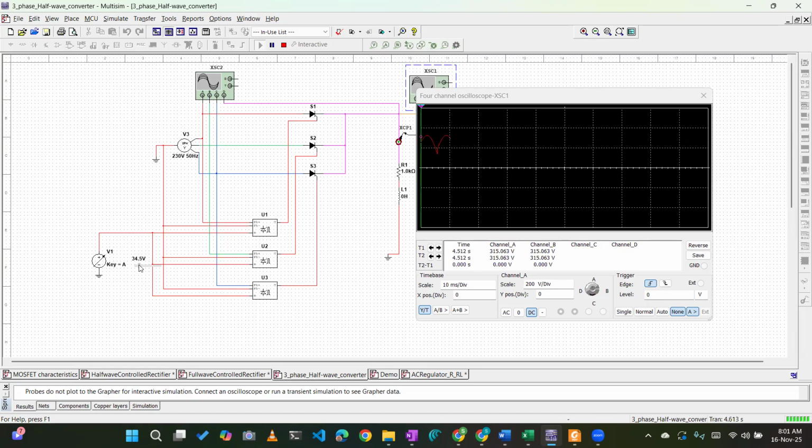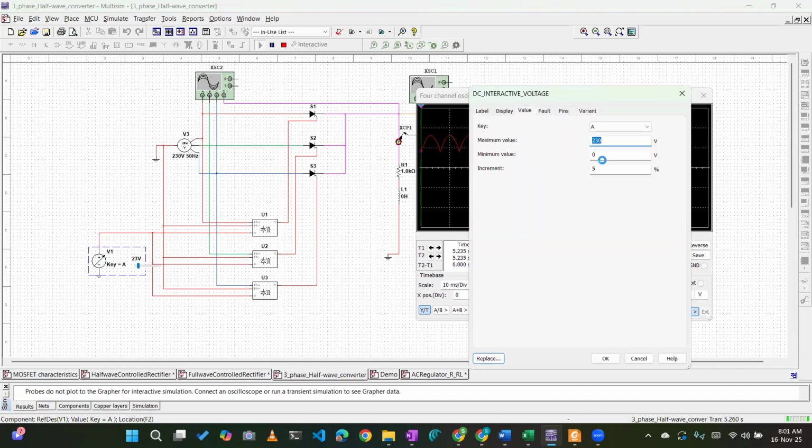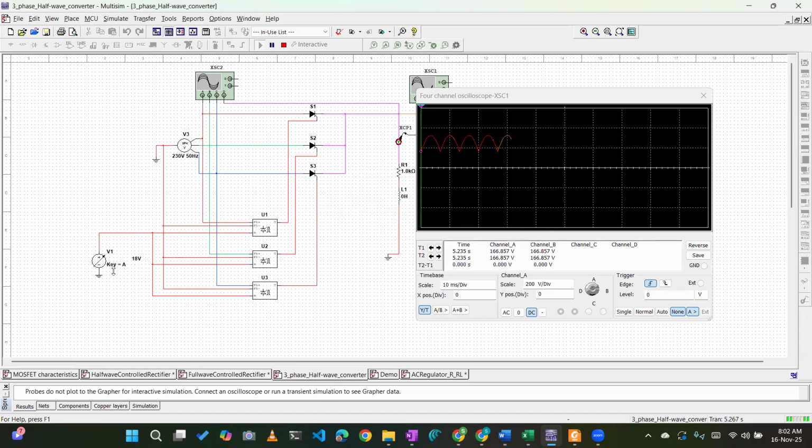So around 30 degree, if you want to specify some particular value, you can double click this key voltage. Maximum value I should keep 180 degree. When I'm changing it, keeping 1% increment will make it more flexible to move it. Now suppose it is around 30 degree, it is giving you simply alpha 0. At angle 30, we know alpha is 0 here.